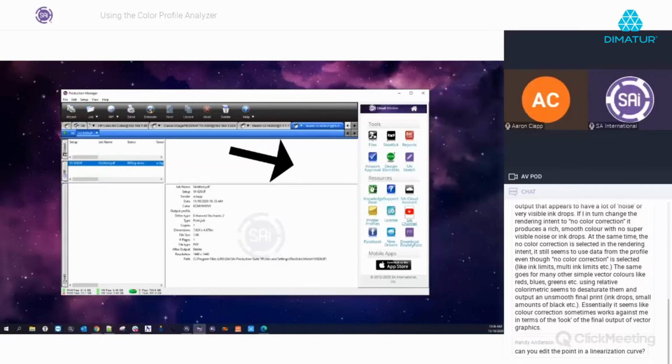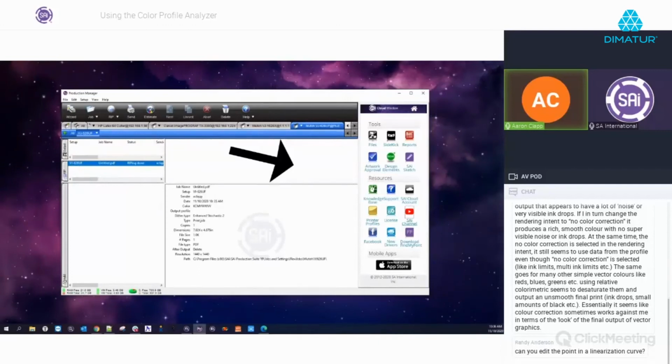Different options there. We have some more here. Philip said, are you going to offer this in a more simple version? The color profile analyzer. You mean for... well, no, I don't think so. This was introduced in 19. Again, it's something that you kind of have to get the hang of profiles to see.